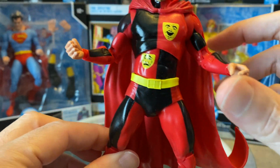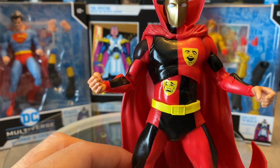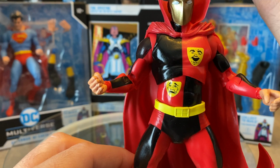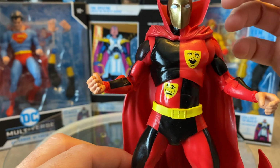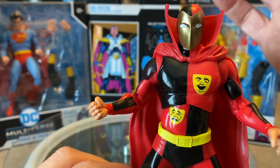The cape, I love the collar on the cape. I wish they would use this for that disco-y Nightwing costume that hopefully we're gonna get, that premiered in the Judas Contract. I hope we get a Nightwing and they use something like this. I would have liked this on Booster Gold as well, on the classic version, just to have that little extra oomph with the collar. I love that.